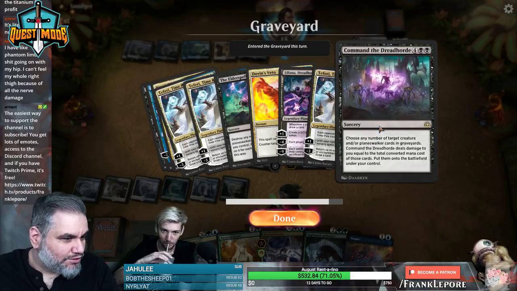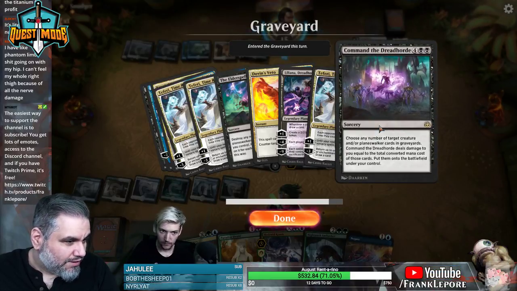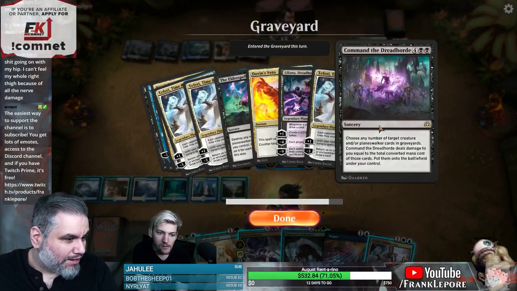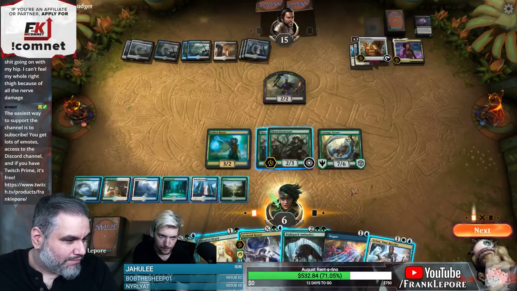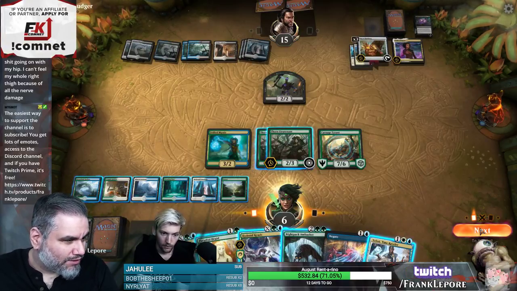This card says, choose any number of target creatures and or planeswalker cards in graveyards. So my graveyard or their graveyard. This deals damage equal to the total converted mana cost of those cards, and you put them onto the battlefield. So you can be like, I'll take 12 damage and put 12 mana worth of planeswalkers into play.